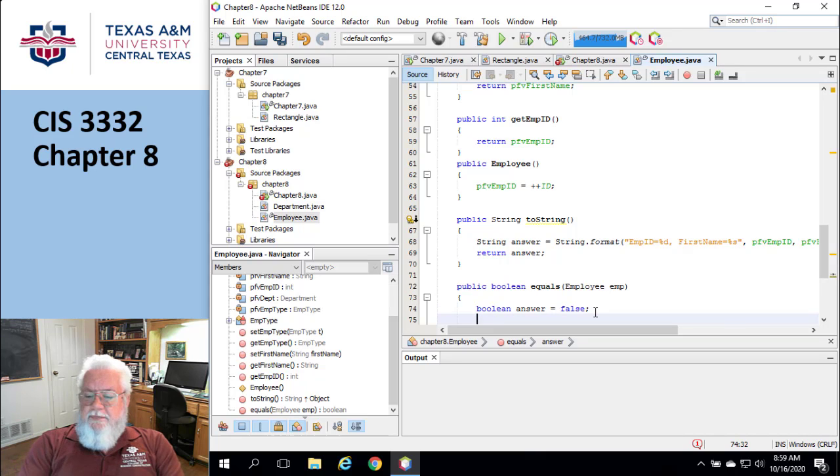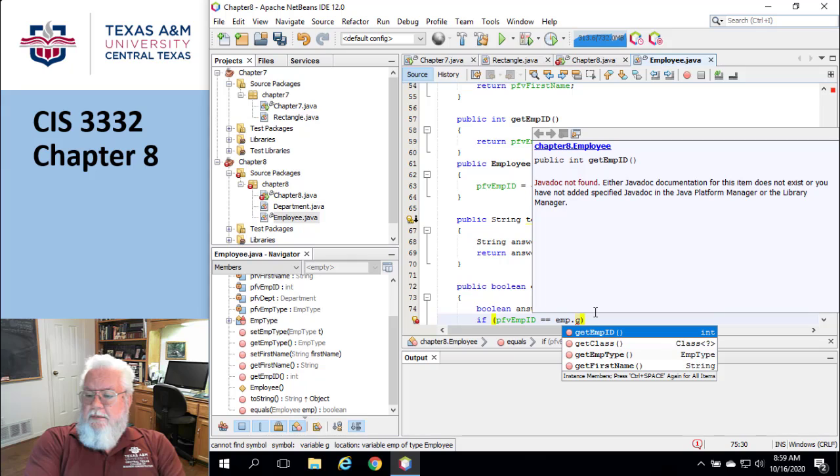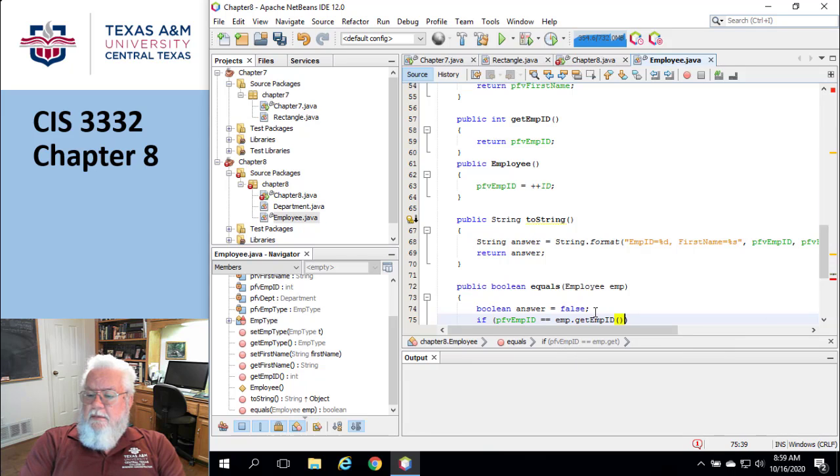So this is going to be an if statement to see if the data is the same. The first one is easy. If PFV impID is equal to the other guy's impID, so that would be getImpID. And then I'll keep going.